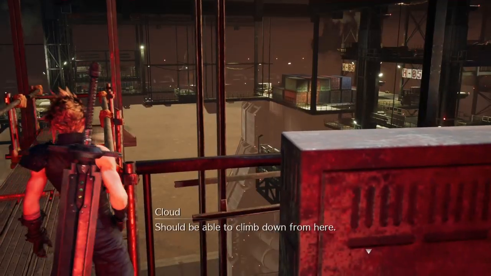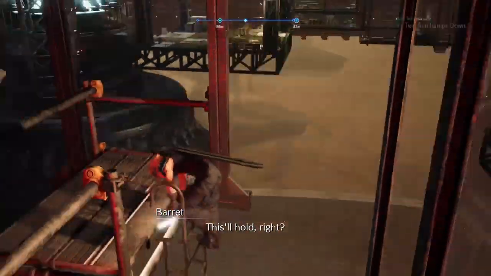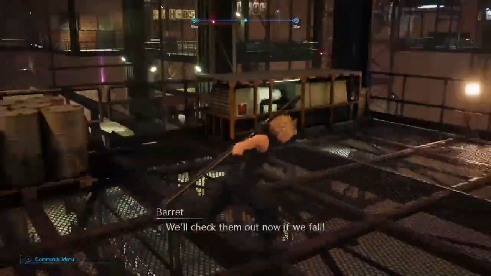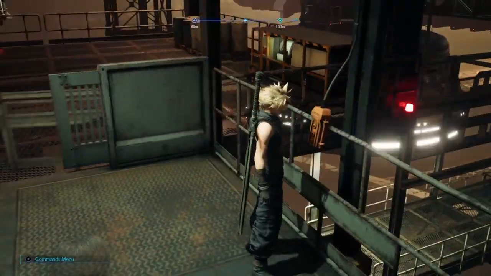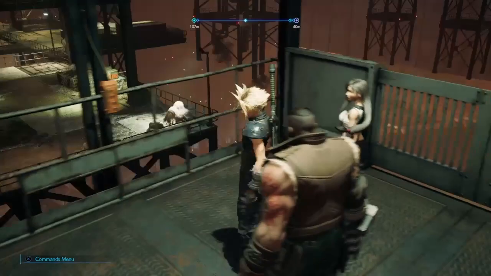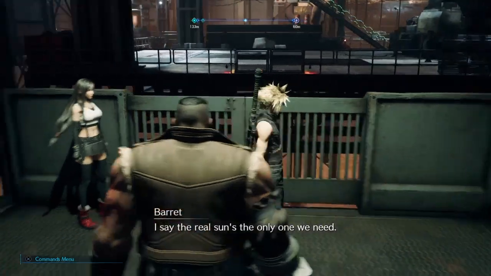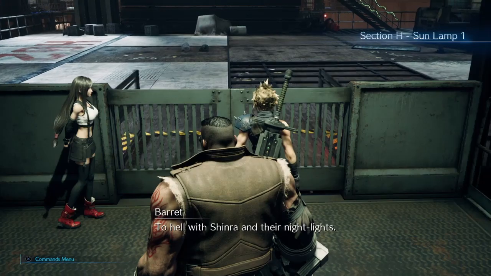Should be able to climb down from here. You guys are just repeating what I said. Right. Got the Sector 4 slums down there? Huh? You want to check them out sometime? I can show you around. We'll check them out now if we fall. Relax, Barrett. I'm guessing this is going to take us up there or not. Here, huh? You think they'll miss those three plate suns? I say the real sun's the only one we need. To hell with shimmering night lights.